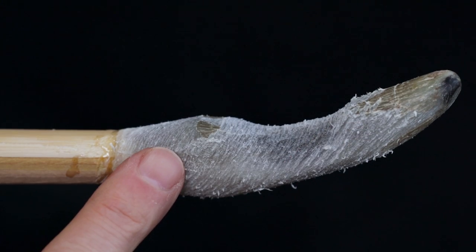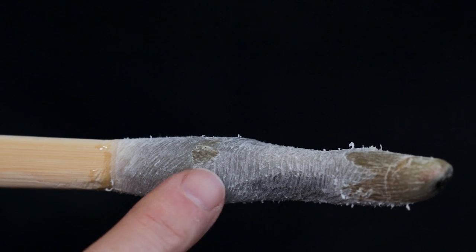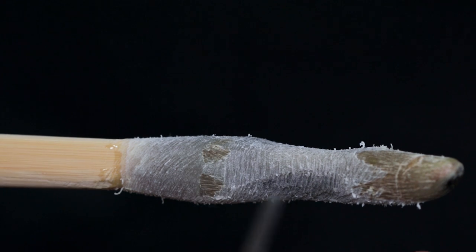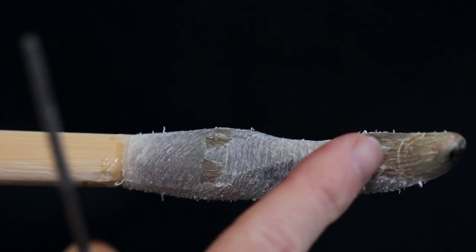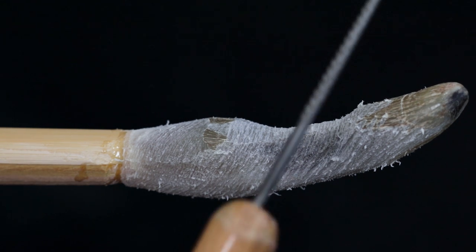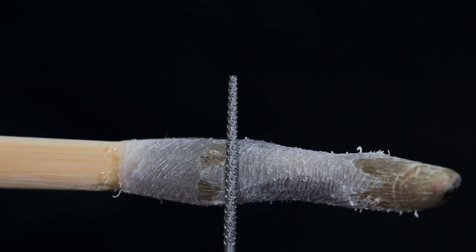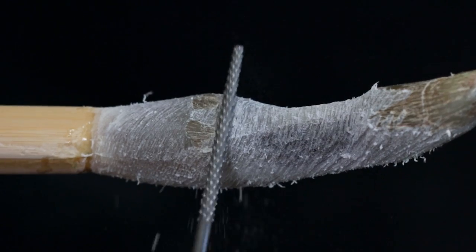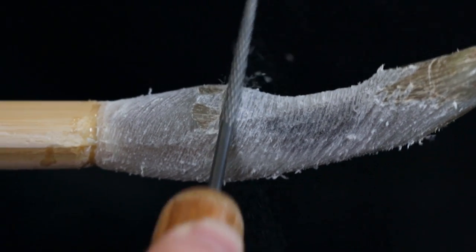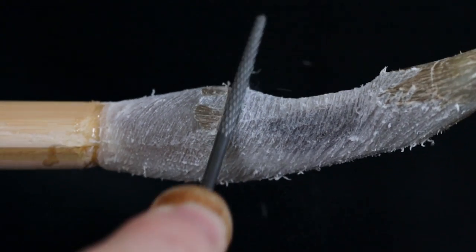Now we've got the basic nock shape, we can brace the bow and work on finalising any alignment issues, taking some horn off one side or the other to make sure that they're nice and straight. We're going to put some initial grooves into the nock, about an inch up from the socket end at the high point that I've left, before the shape drops into the dip of the bracing area. I'm using a rat tail rasp to make a small initial groove. I won't do a fully shaped groove until I've braced up the bow and seen where the string wants to lie.